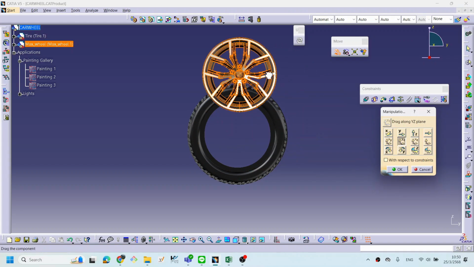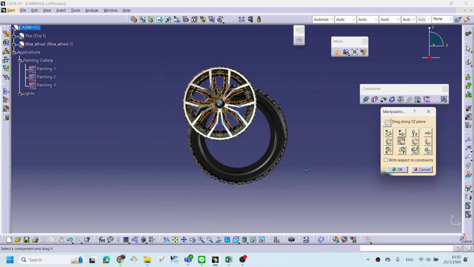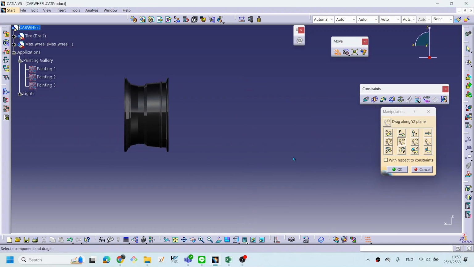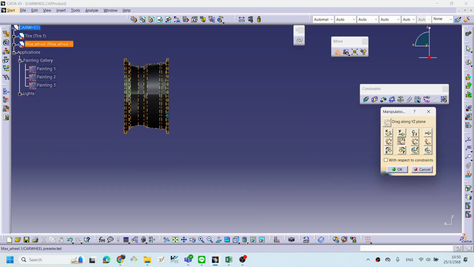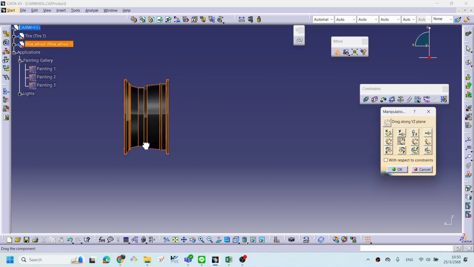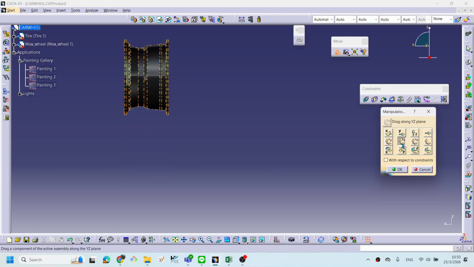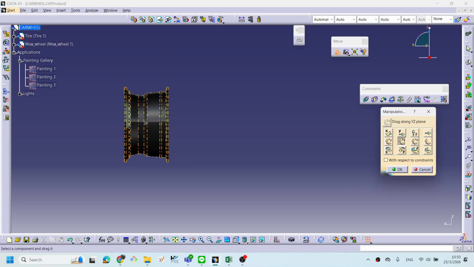Okay, you can move along a YC plane, right? And the plane, the other plane. Okay, I will show you the other plane. It can move along only the C-axis, because you fix it on the plane. The part can be moved on the plane YC, and this is just one C.